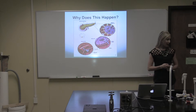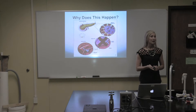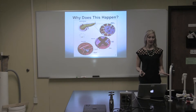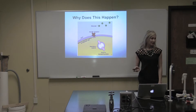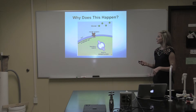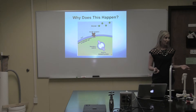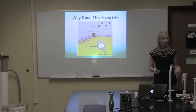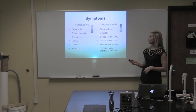In an individual with type 1 diabetes, the beta cells are destroyed. Whenever the beta cells are destroyed, that results in little to no insulin secretion, therefore there is nothing able to bind to the insulin receptor. Since nothing binds to the insulin receptor, the GLUT transporter protein is never signaled to move to the cell membrane, therefore glucose is never allowed to move inside of the cell. This results in high blood glucose levels, also known as hyperglycemia.